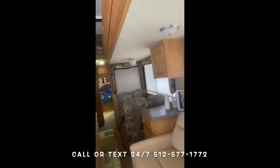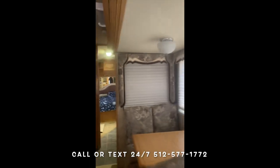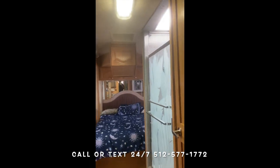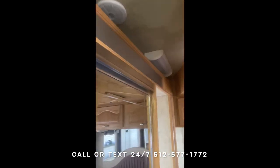We went through almost everything. There are two light fixtures in the rear that weren't working. Pretty sure that's going to end up being bulbs. If it is a complete ballast, you need new fixtures. These are not expensive fixtures. Those are the two that did not work. I do believe we checked every light in here.